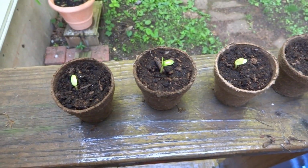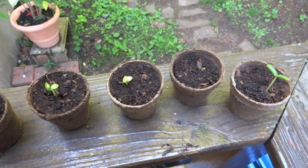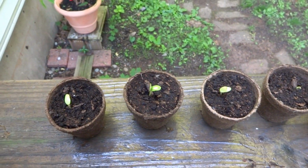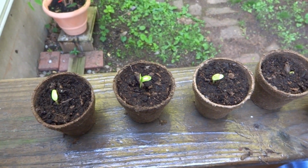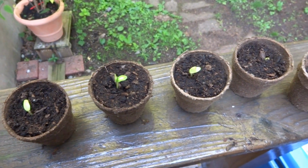They're just going to go in the garden just like this, and that's why I did it, so I can blast up some plants really quick, get them out in the garden, and transplanting them when they're this young, or I'm actually going to keep them in the Jiffy pots. I really shouldn't, but I am. You don't really need to harden them off.